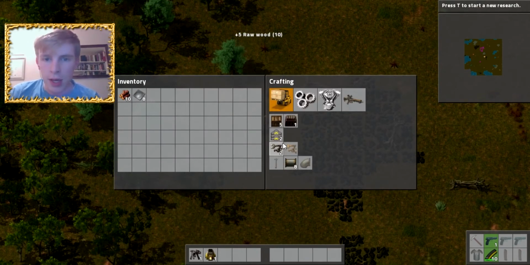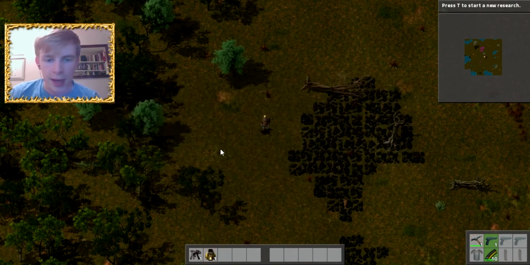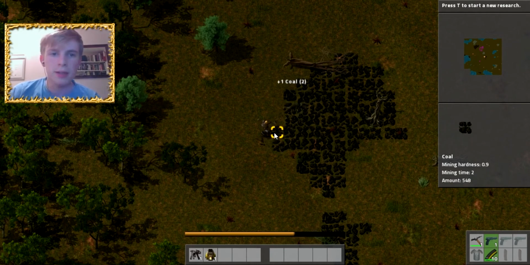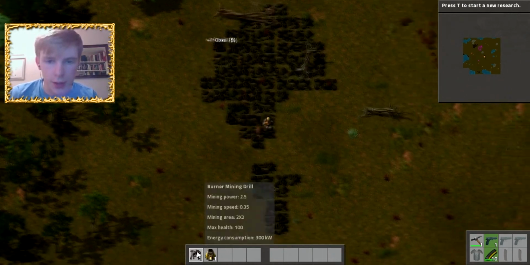And then I press E, and I can then go through my crafting stuff, and I'm going to make myself a pickaxe so I can get some coal. See? Makes sense, doesn't it? It's just simple. You make tool, dig stuff. So yeah, and gradually, slowly but surely, you put on some stuff.